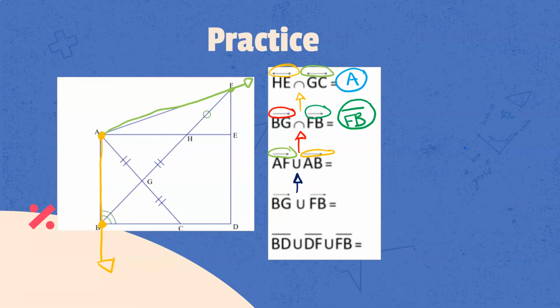And so we already know that two rays form an angle. Well, let's see if that's true. Well, here they share an endpoint, which is again called the vertex, and then we have two rays. So yes, this is an angle. So for this one, we can either name it angle FAB, or you can name it angle BAF.